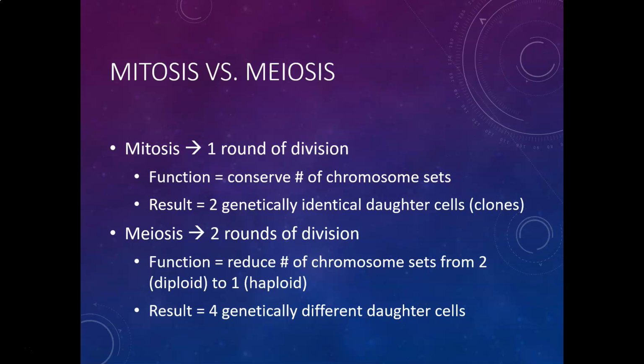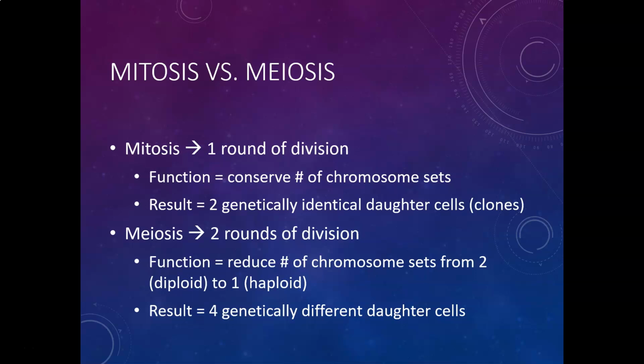And that purpose of mitosis in keeping that chromosome number really depends on the context. So why are cells going through that division? Well, it may be for reproduction purposes, depending on their life cycle and their life history. It could be for repair, it could be for growth, it could be for replacement. So you really have to pay attention to the context in which that organism is going through mitosis to understand the reason why it is making more cells and needing to keep that chromosome number consistent.